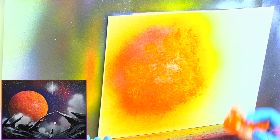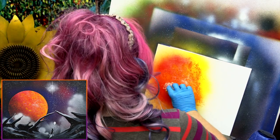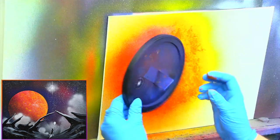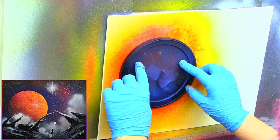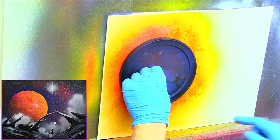So once you have a pattern that feels exciting to you, I'm going to do one more spray of the red, just because I enjoy this part and I like to get a little fun and fussy with it. Here's the fun part. I'm going to take my little plastic lid here to my peanuts with my tape handle. I'm going to press it in and hold it down.